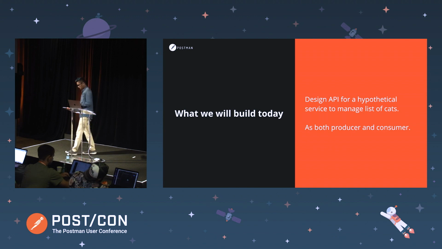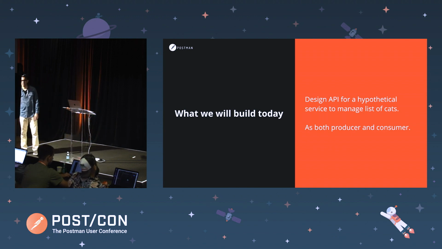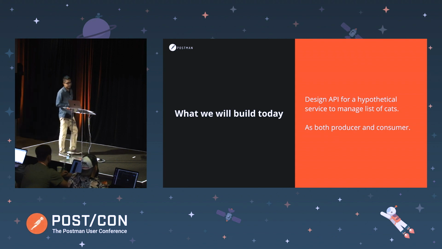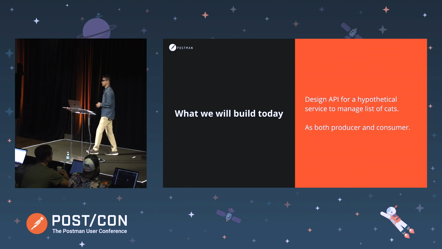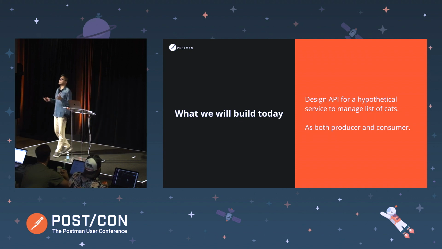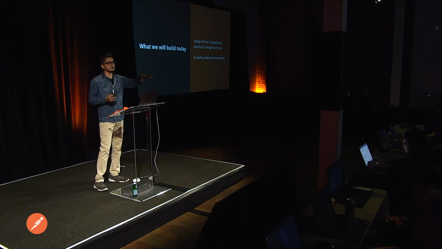And what we want to get started with, without telling you too much at a higher level, is actually showing you things. Well, I love cats. And I tried really, really hard to come up with a more serious use case around it, but could not. So essentially, we'll just look at a cat management API as both producer and consumer. If you don't like cats, make it dog, make it people, make it aliens, your choice. But we'll just look at a simple CRUD-based approach.